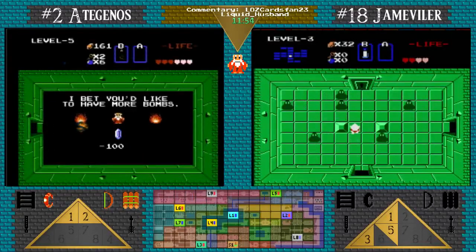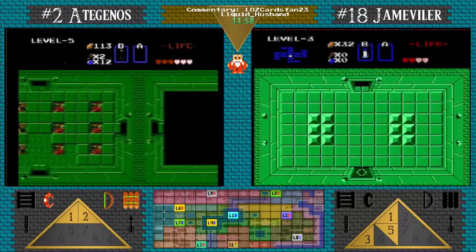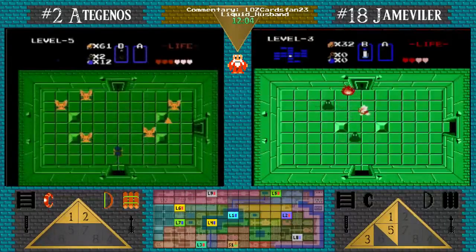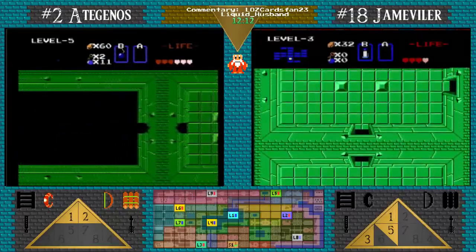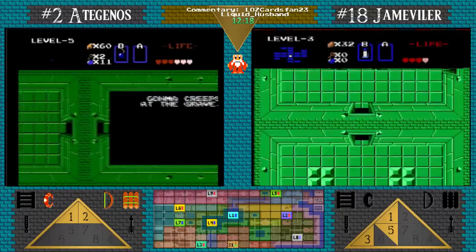You know, speaking of enemies, it doesn't look like the enemy sets have been shuffled. So far, we've seen everything where it's normally supposed to be, as Ategenos is going to go ahead and purchase this 4 bomb upgrade, so now both players are working at a max capacity of 12 bombs. Definitely big. The bomb upgrade really becomes a lot more prevalent in these swordless seeds, especially if we can't find a boomstick anywhere.